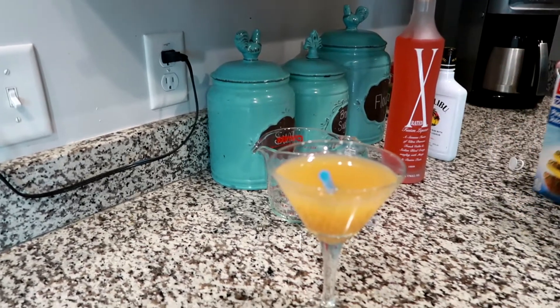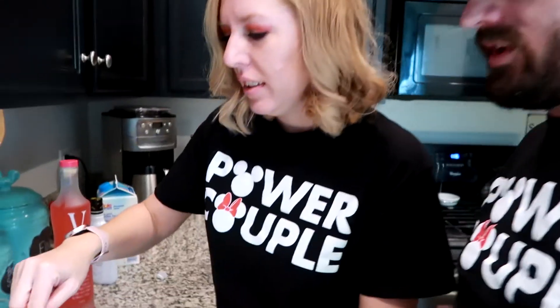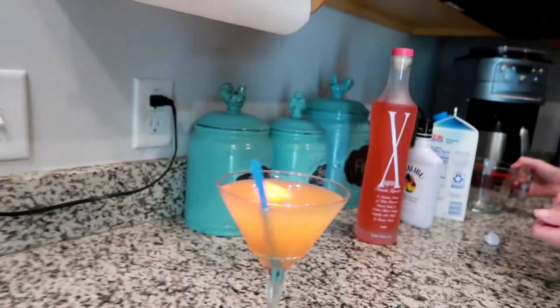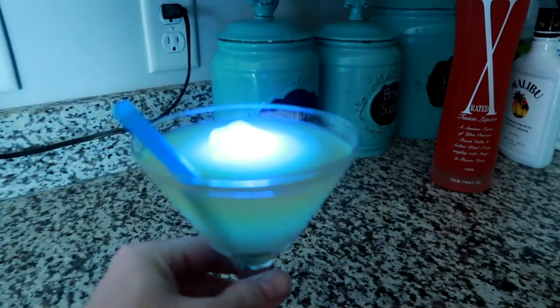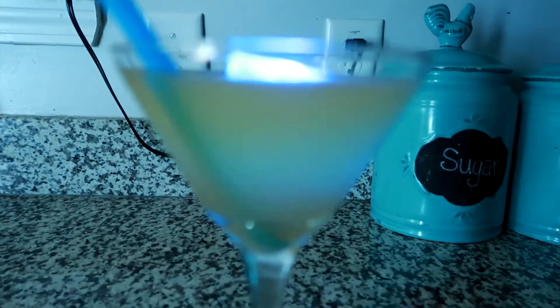Chase got this drink at Disney. It was almost embarrassing at first because it came out and it was so super magical, but then everybody has it. When they were bringing it to the table, I was actually kind of hoping it was someone else's drink because it was so bright, so flashy, so glittery. Let me turn off the light — it's a magical star cocktail. Look, you can see it glowing through there and everything, and it makes all different colors.